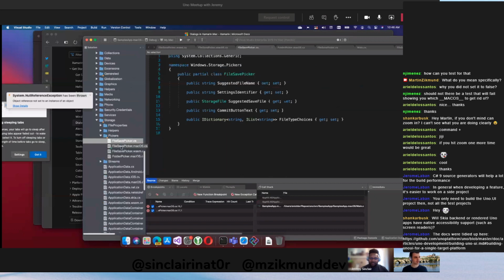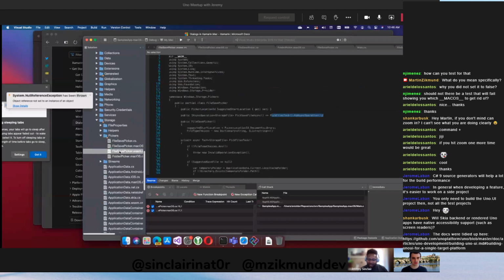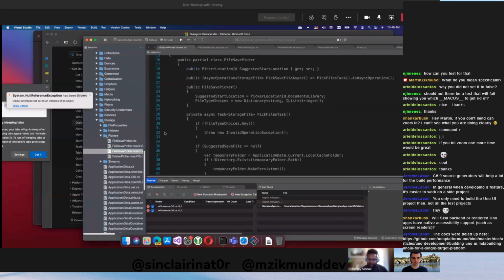Okay, so it's not initialized here. And I think in here, yeah, it's initialized here in the platform specific file. We can maybe initialize it in the shared file and remove it from here, because it's going to be shared for all platforms anyway. Yeah, let's do that.